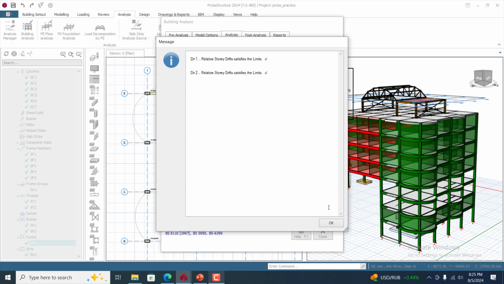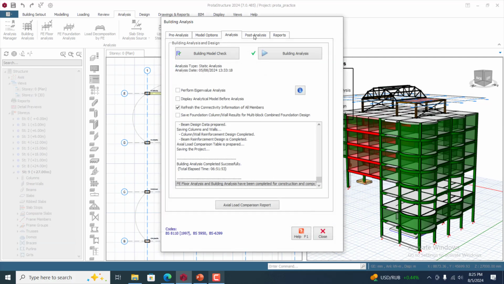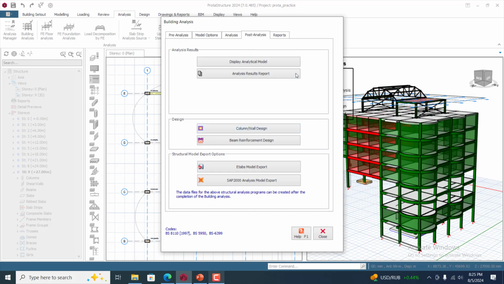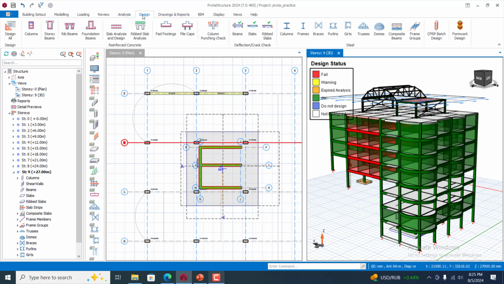All right, so we are back here. The analysis is done. I will click on OK. You can go further to check if all the steel members have passed or failed. If you come to your design, you can check your steel members that have failed and those that have passed.